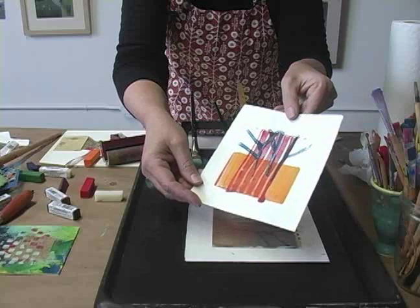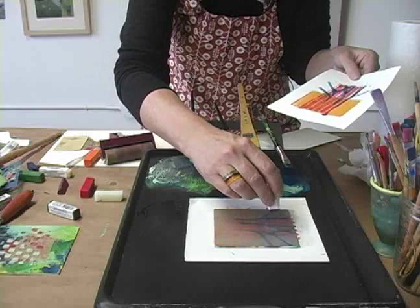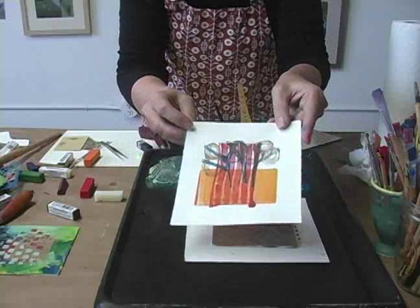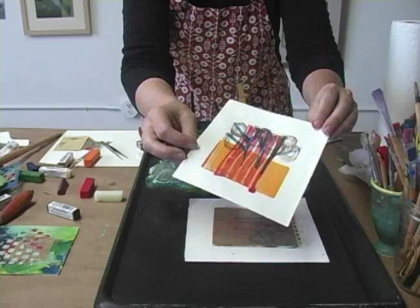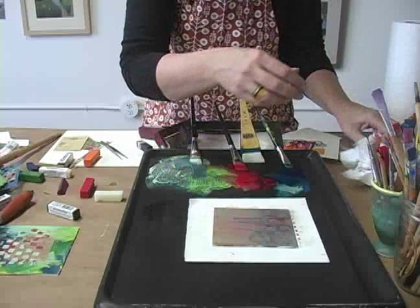You can do one color at a time, or if you want to build up your image with multiple colors, you can do that as well. Just follow the lines. If I wanted to embellish that a little bit, maybe with some of the metallics — we have some great metallic paints. And here you have an encaustic print. This is on absorbent paper; there's a variety of different printmaking papers that are well suited for this process. To wipe off your plate, you just use paper towels, and it's reusable.